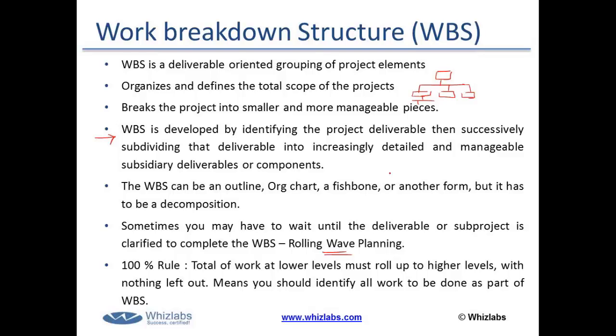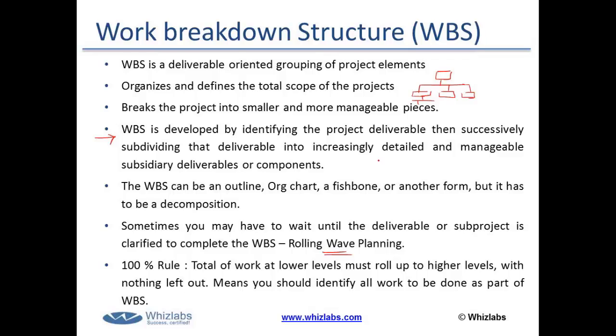And rolling wave planning is a type of progressive elaboration which is mainly applicable for creation of WBS, wherein you do not define the entire WBS at a single go. You rather do the planning in stages. Make sense? So keeping it short and simple, Olaiwola, we can say it this way: rolling wave planning is an example of progressive elaboration.